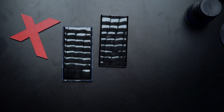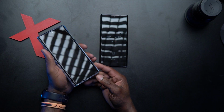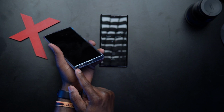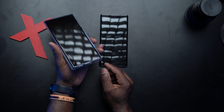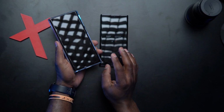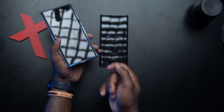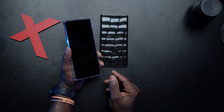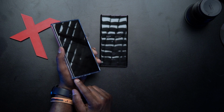The two main things that I'm still getting used to are, number one, the button placement, because they are now on the opposite side. Yes, I have to get used to that. Number two, the new location of the stylus. So instead of having it on this side right here, they have it on this side. I don't think it will take me that long to get used to it, but in the past couple days that I have been using this phone, I've reached for it on this side more than half the time. But I think in a few days I should be able to get used to it coming from this side.